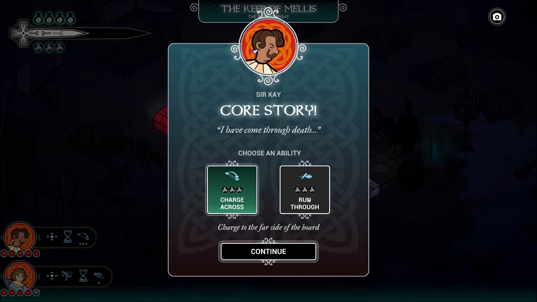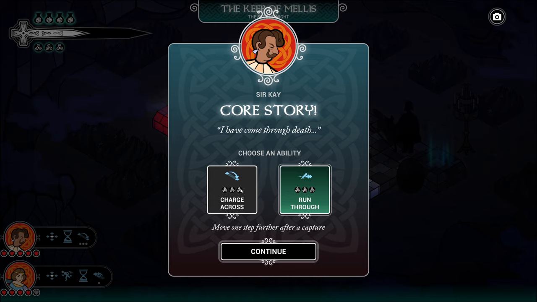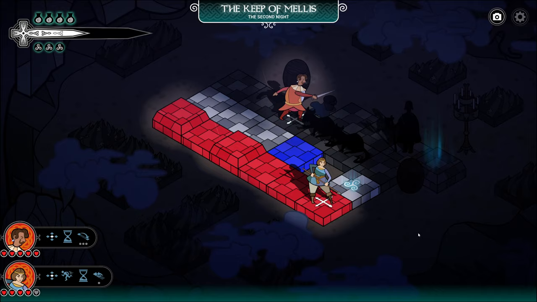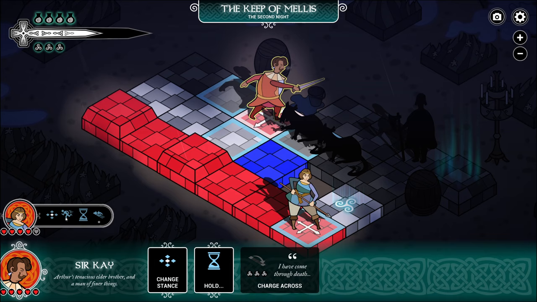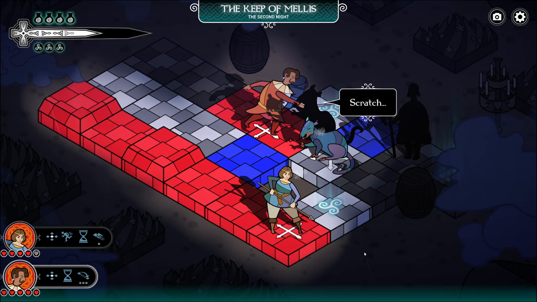Charge to the far side of the board. So a capture is when you kill someone, I guess? I don't think we have to control that territory to do this. I need to charge across. Who will act? You now control multiple characters, but only one may move per turn. Choose wisely. Neat. Okay, so we can't move both of them. And it shows you the abilities they have. Scratch. Oh.